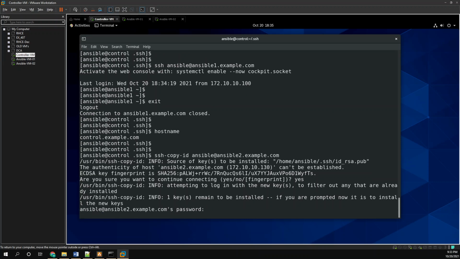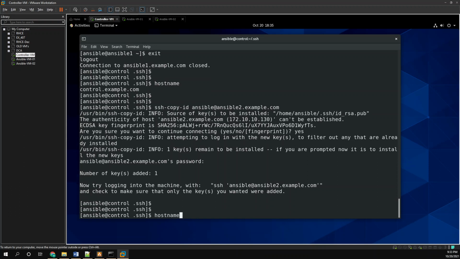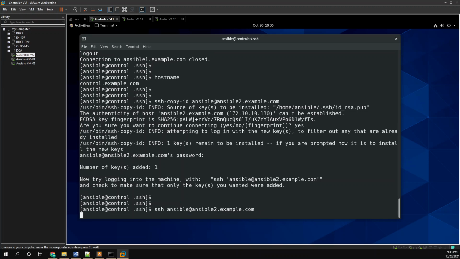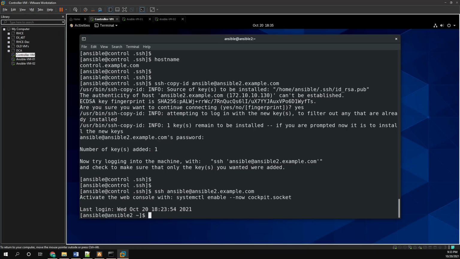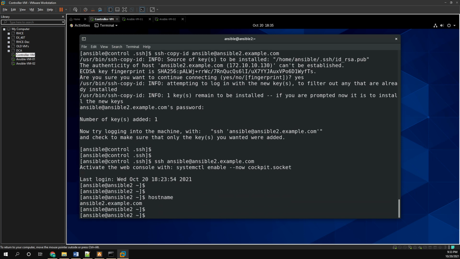Once you see this message, number of keys added, it is telling you to try that. So we have tried the ansible1.example.com connection without a password. It worked. Now we are going to try this. This also works. Correct? I'm coming back.